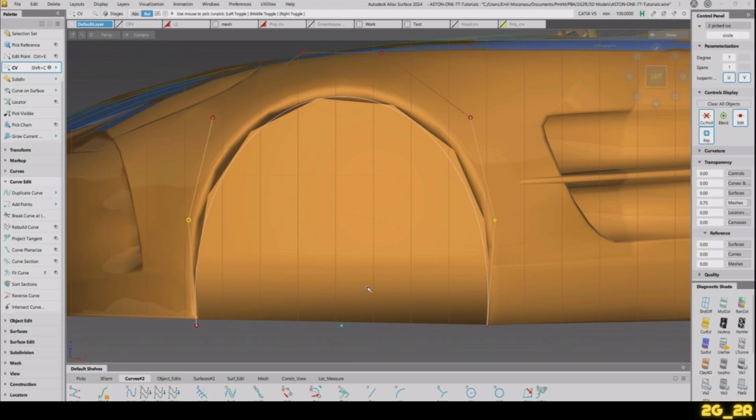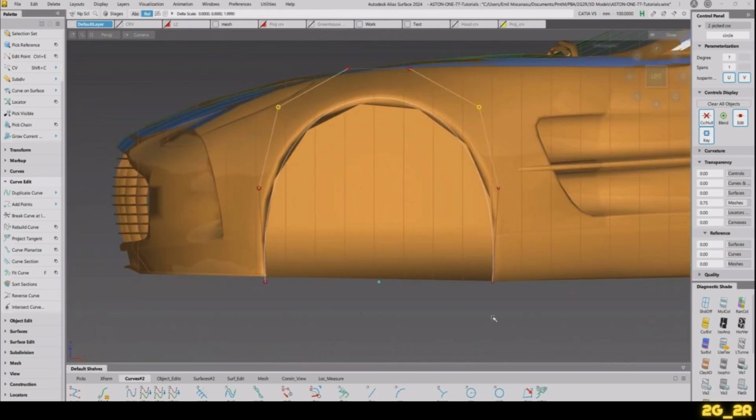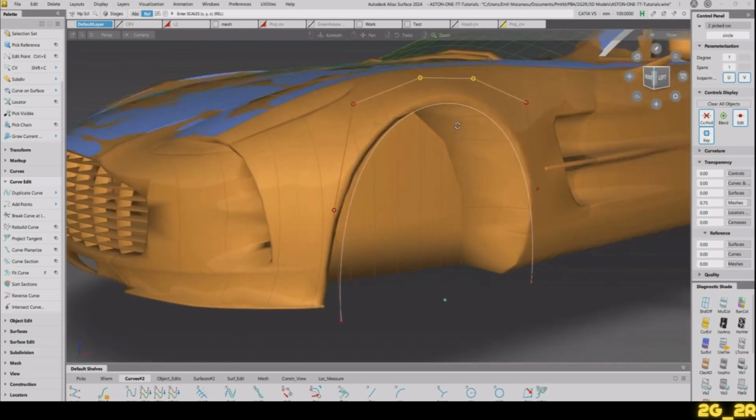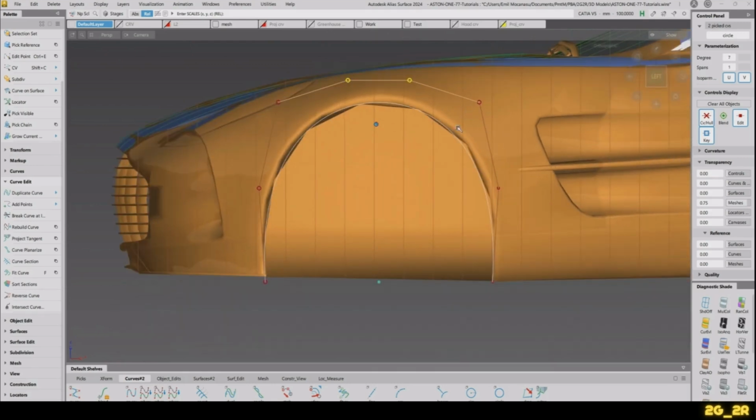Now these CVs, non-proportional scale them up. These ones as well. And these ones, I'll bring them down because I like that shape. And it's got a bit of an accent here, and you see it tends to have here an accent.